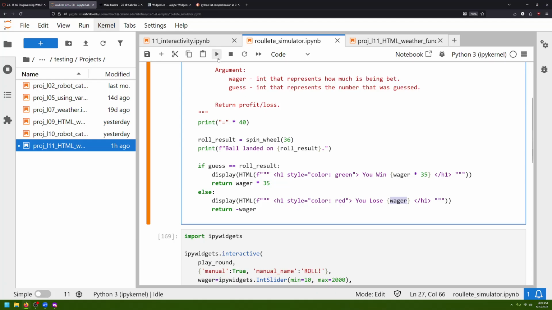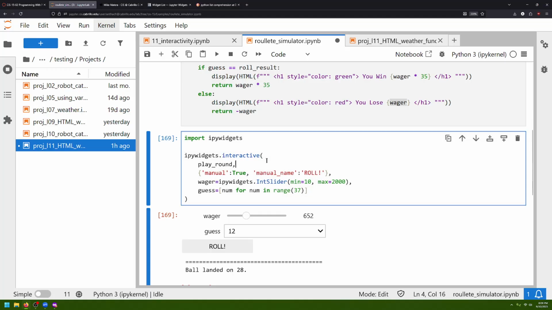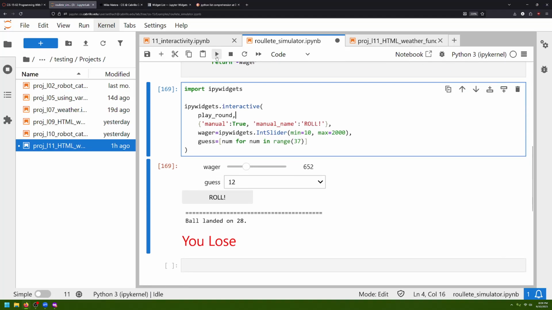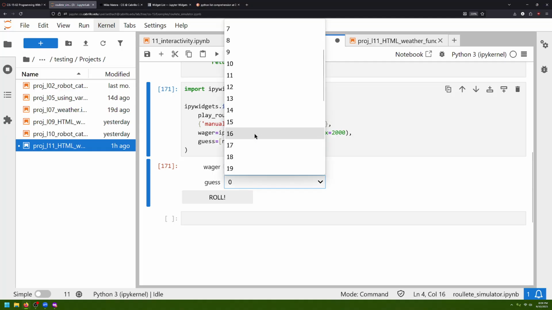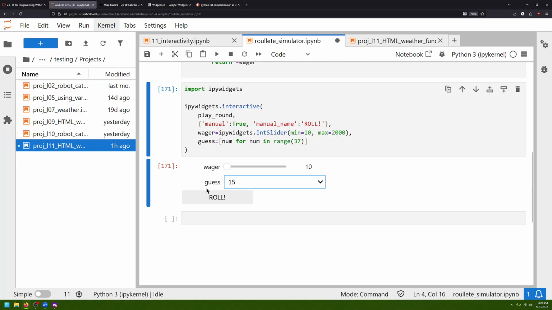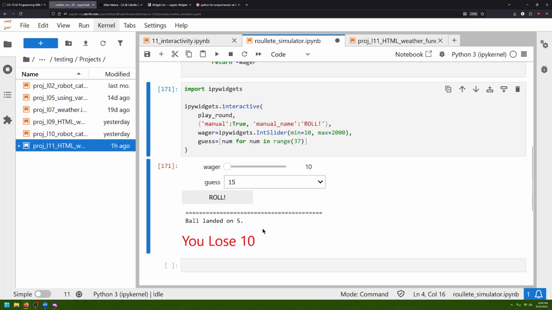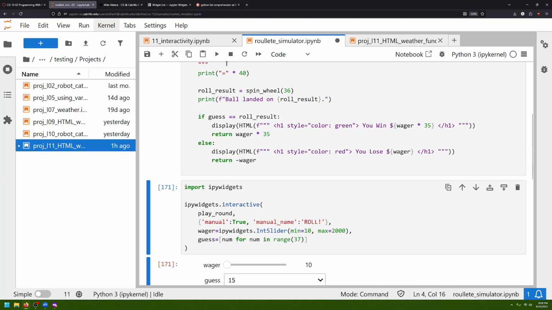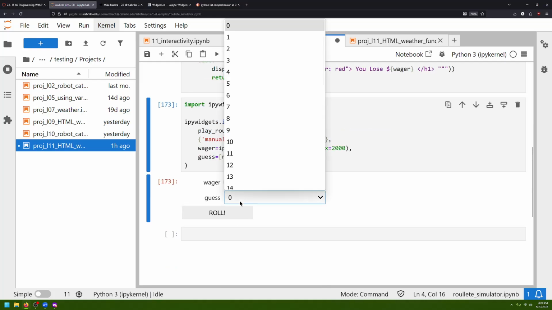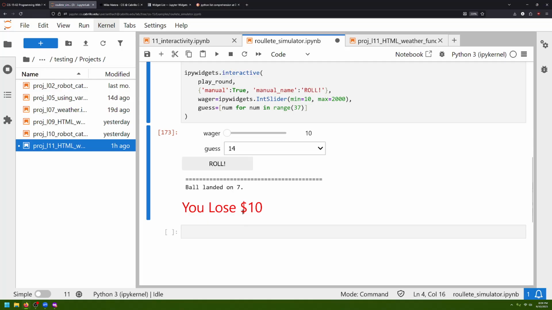So let's go ahead and play this, load this function in, and reload this widget. Okay, let's test it. So let's go $10 minimum bet, and let's bet 15. All right, I'll press roll, and then there we go. All right, I lose 10. Oh, you know what? Let me put a $ sign here. Put a $ sign, and there we go. It should look a little neater now. Let's go 14. Yeah, there we go. We lost 10 bucks. Go up to 200. Roll. We lost again. 203 this time.